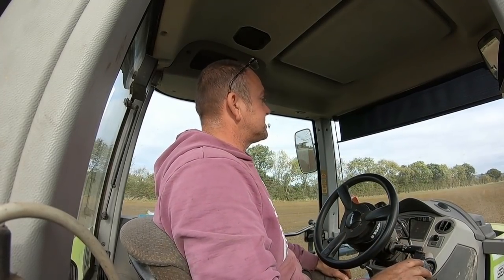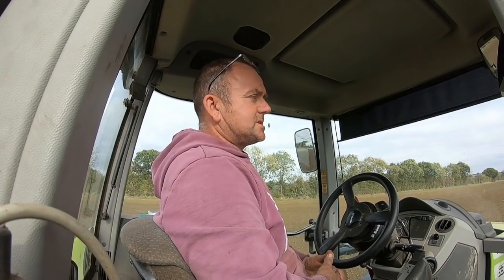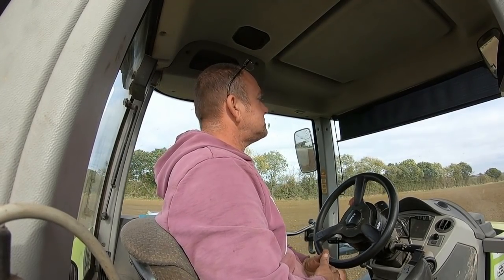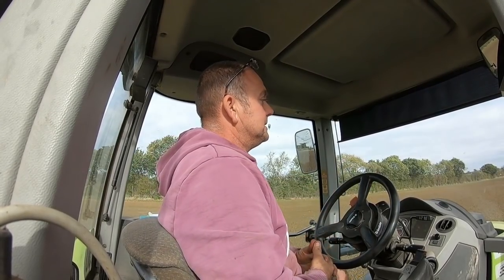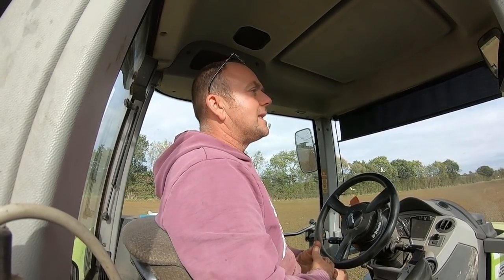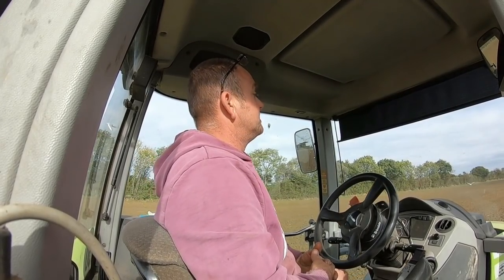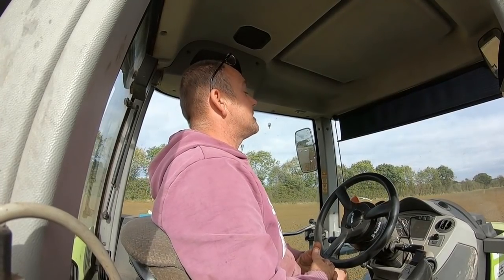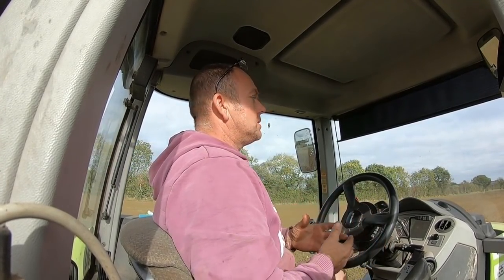Like this drill here, bloody hell, she's 1,600 quid. And it's doing the job as good as any. I mean, it comes out perfect. And we've got a harvester and a mower, so we've got drills for all occasions. And it's alright, people saying, oh, you should be doing this, you should be doing that, but all land types are different, all situations and scenarios are different, so you need to be kitted out, in my opinion, for them all.